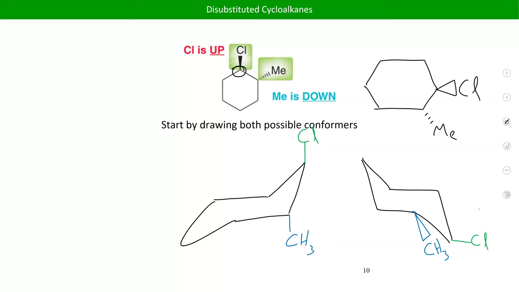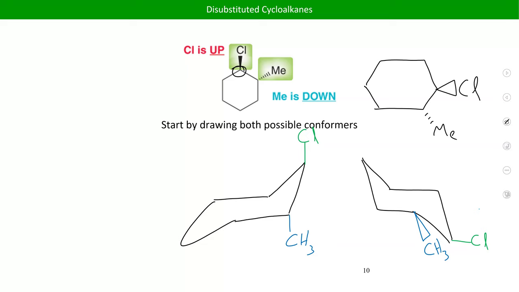I could have taken this and rotated the other 90 degrees the other way and pulled this down to start with the chlorine equatorial in that direction from the bottom corner down here instead. But if I did that, then that would mean the methyl was on this carbon here. And like I said, I don't like to use that back corner. Gotcha. The main thing is to just treat it like it's a physical object.